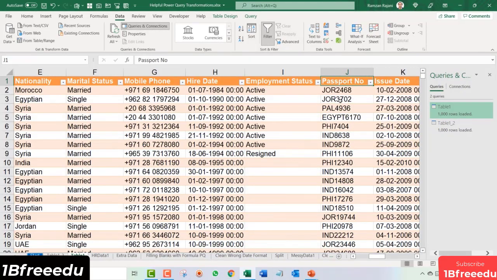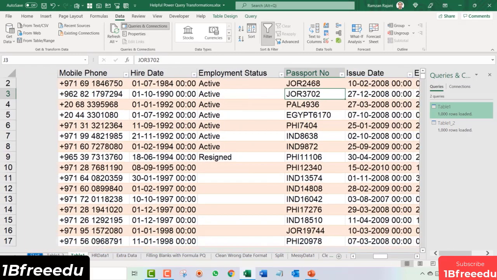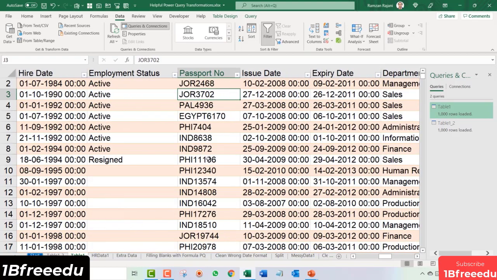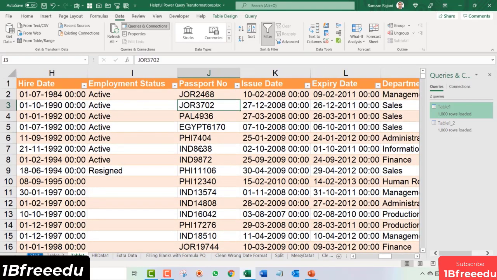Here in this, if you will see, I have a J column, passport number, and my requirement is to separate it. Over here in separating there is one challenge. If you are good in Excel and you already know this option, you will say, Ramzan, we can use text to column and we will take a fixed digit. But what about this? Here you have 3 characters in the start, but here you have 5 characters in the start. How do you separate that in Excel? It's really not easy. It's very challenging.